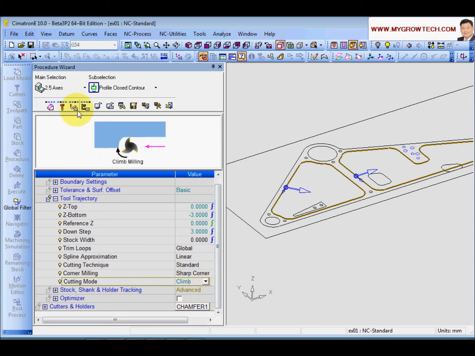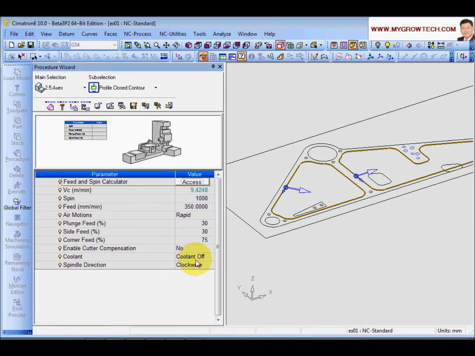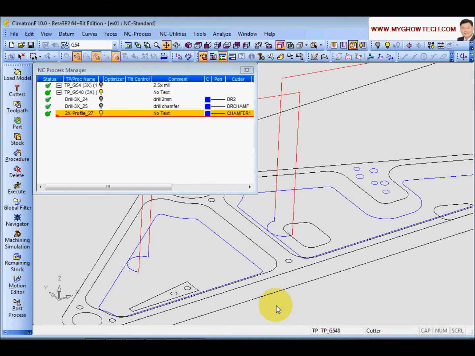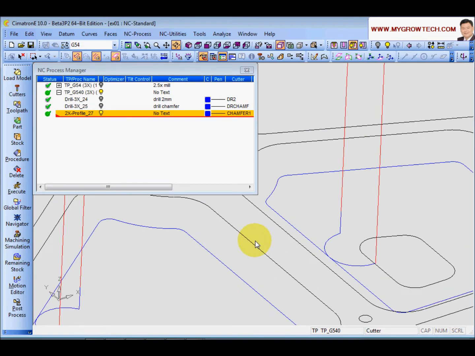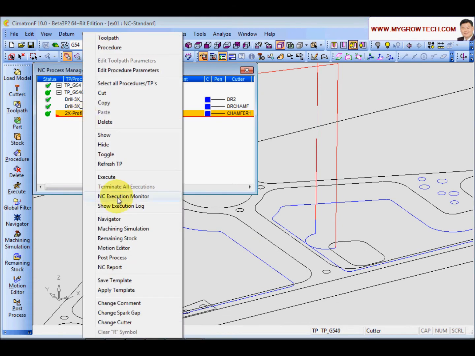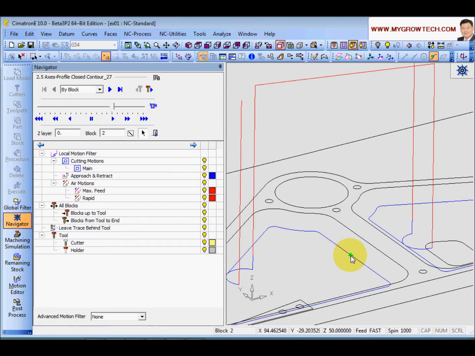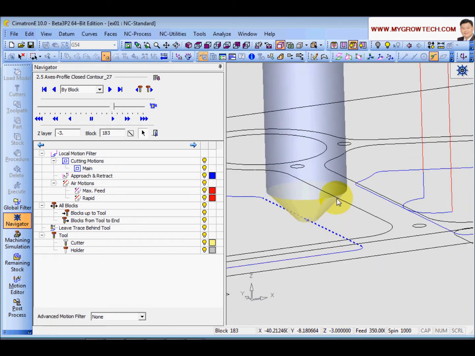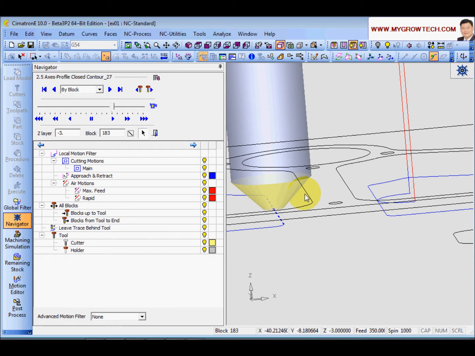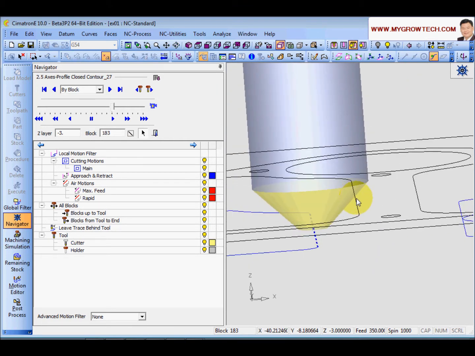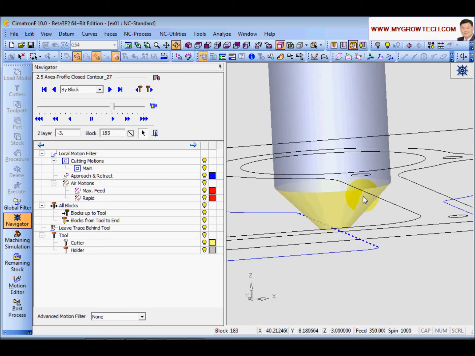And of course, you can go and change your RPM and feed rate if you need, and then execute. So just now my reference Z I put 0. What do you mean by reference Z 0? So if I put 0, you can see here the cutter now is at -3 and is touching the edge at the 0. Yeah, touching the contour right at the Z0.